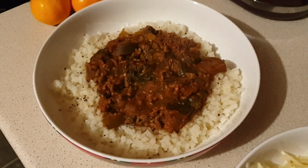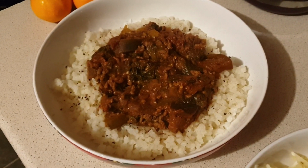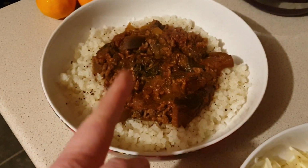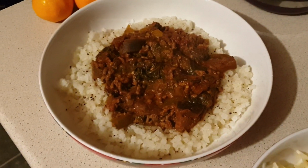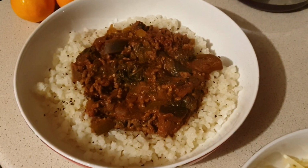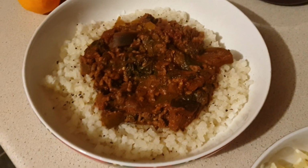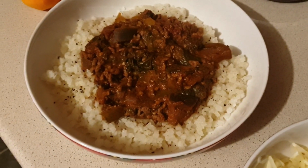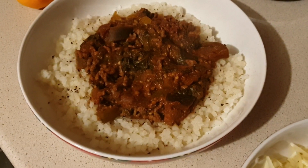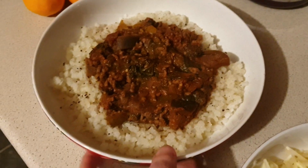And tonight for dinner, we're having a speedy spag bol, but it's not. It's speedy bolognese, which I made quite a while ago, and then we ended up not eating it for some reason. Can't remember what the reason was. It's quite dark because when I did make it, I didn't have enough chopped tomatoes. I usually put 2 tins, and I only had 1 tin, so I added tomato puree and it made it go quite dark.